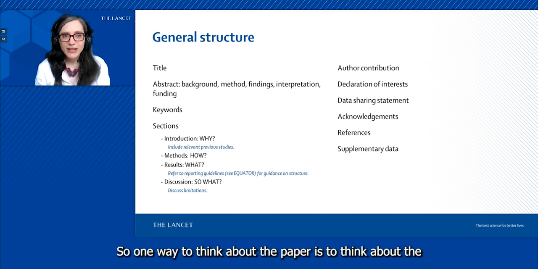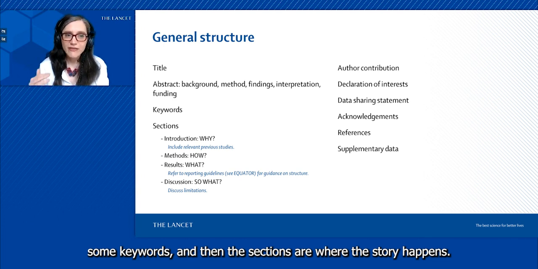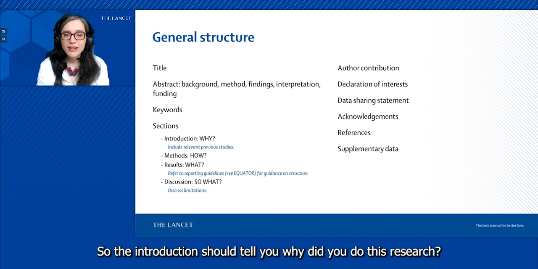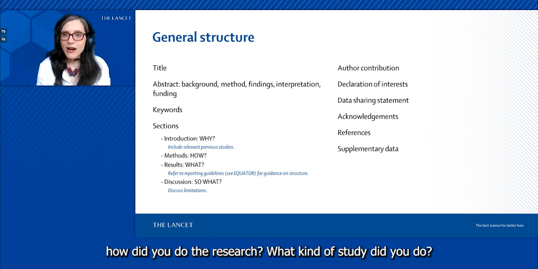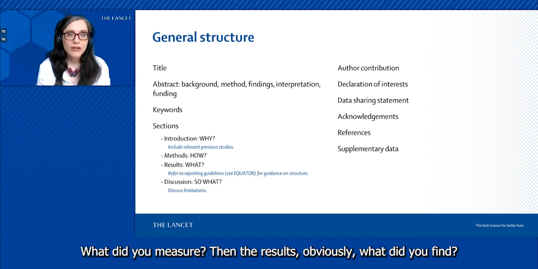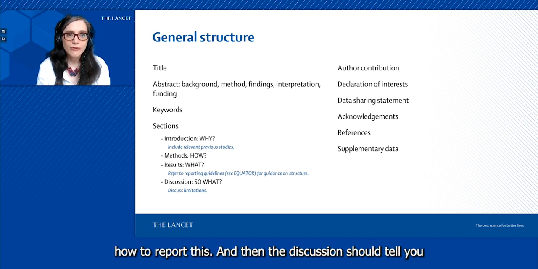One way to think about the paper is to think about telling a story. You've got a title, little intro, abstract, some keywords, and then the sections are where the story happens. The introduction should tell you why did you do this research, what was the question, then the methods tell you how did you do the research, what kind of study did you do, what did you measure, then the results obviously what did you find.